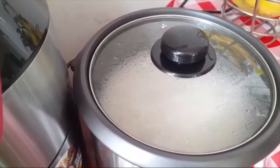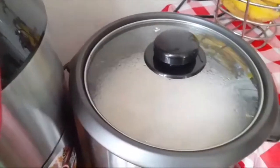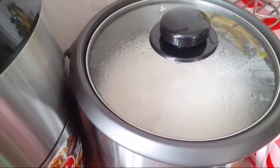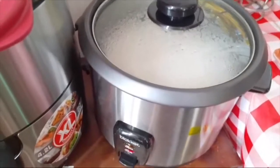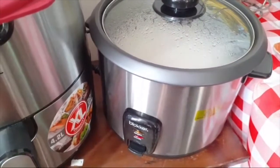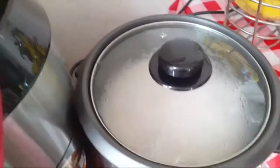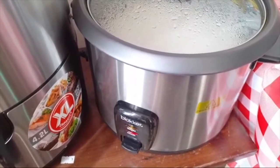This is how to cook with electricity. How to cook your potato in the rice cooker, or how to cook your rice in the rice cooker. You can also cook your potato here, but today I used it to cook rice, because you can also use it to steam your potato, but not whole. It must be cubed, okay? And there's half-cook, and you can also put half-cook mixed with rice. It's also good, but mostly Asians love to make plain rice. And it cooks fast as well.